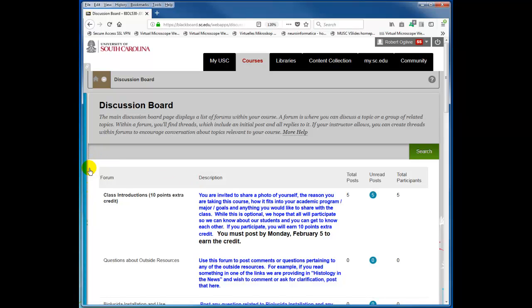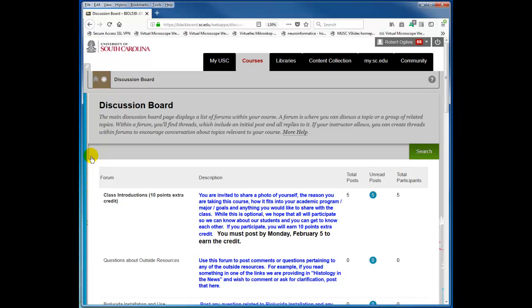Do not send emails about technical problems. Do not send emails about questions if you don't understand something in a lecture or a lab assignment or something like that. Go to the discussion board, because when you ask a question and we respond, it's just like you were in a class and you raised your hand and asked a question and we answered. Then everybody else knows the question and they also hear the answer, so it's helpful to everybody. Whereas if you send an email about these things, then we have individual responses to 70, 75 students, and it's totally inefficient. So please respect our policy and do that.